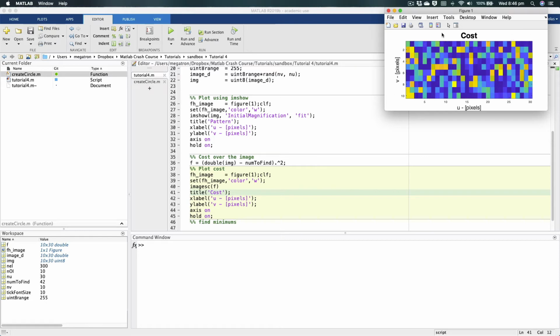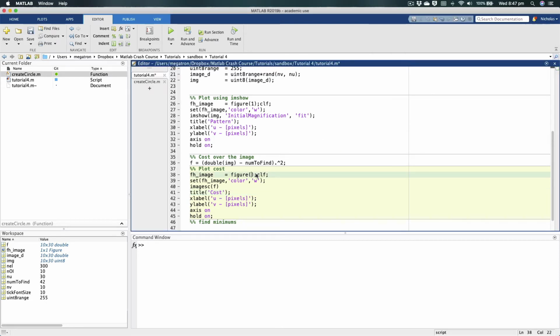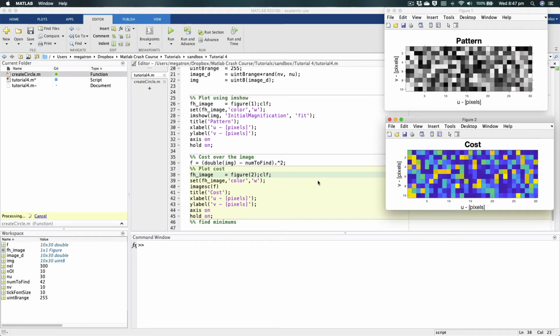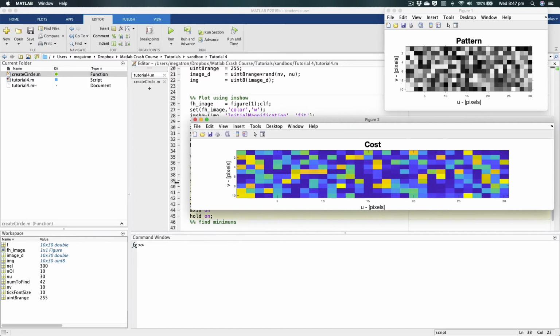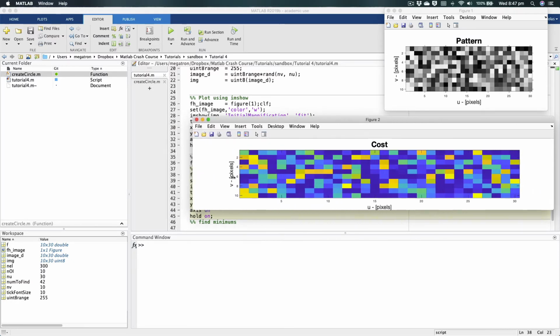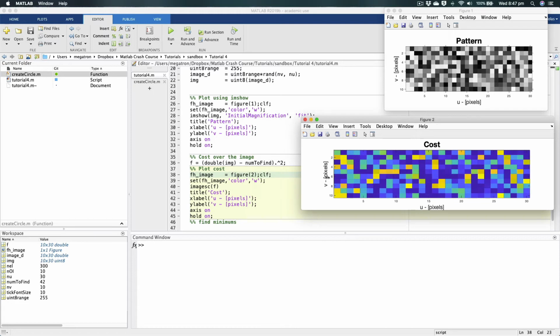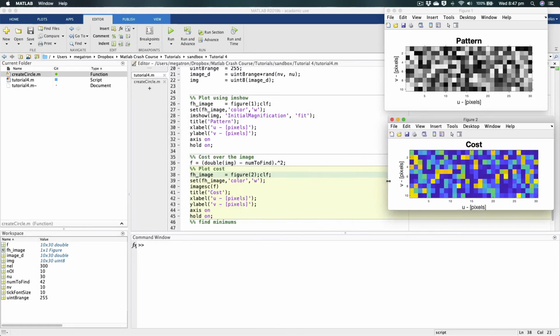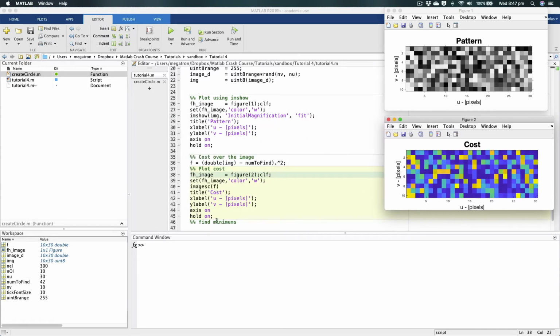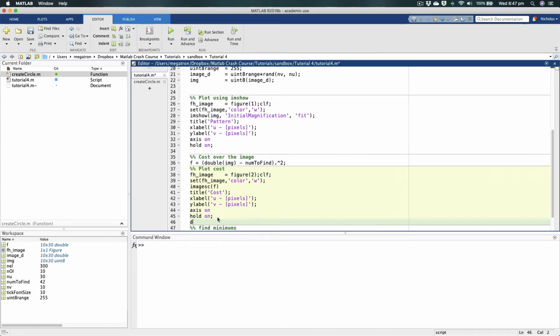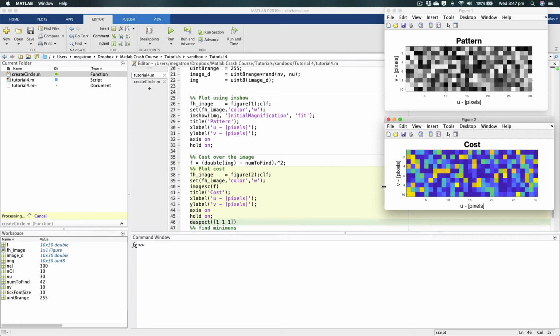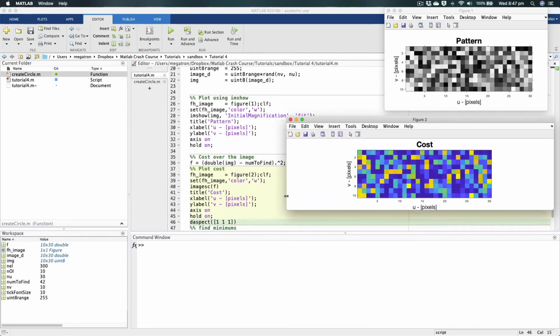oh, I've accidentally overwritten figure 1. We should use figure 2. There we go. So now there's a couple of things to fix. One thing is, if we change the size of this figure, MATLAB will allow these pixels to elongate and change shape. What we should do is tell it that we explicitly want an aspect ratio of our data of 1 to 1 on all axes. So now if we run this and we start changing this figure around, the pixels stay square.